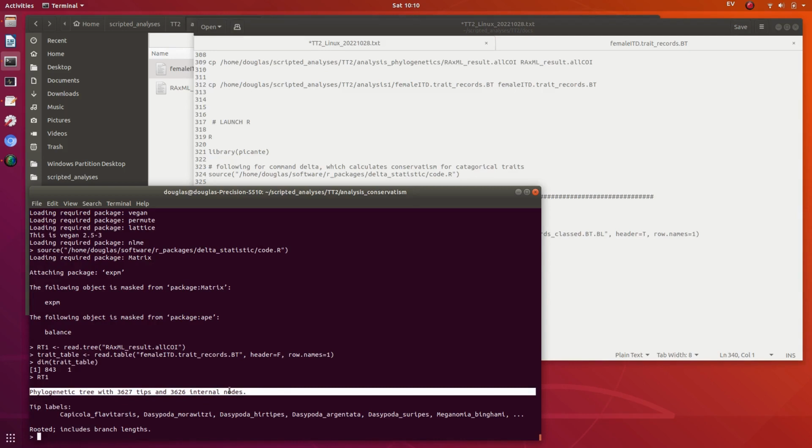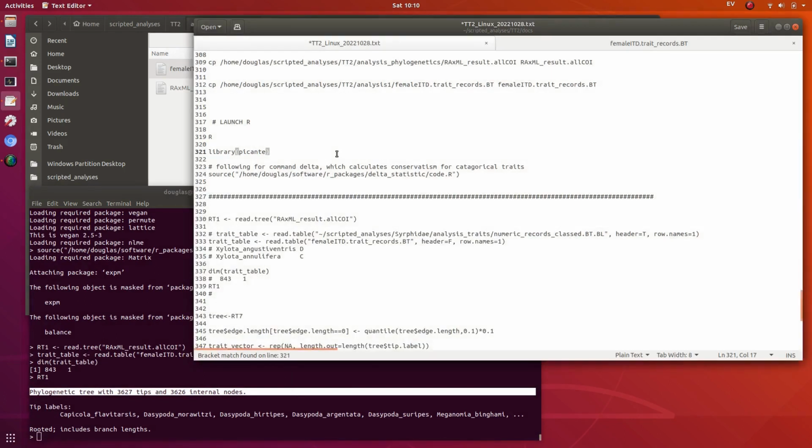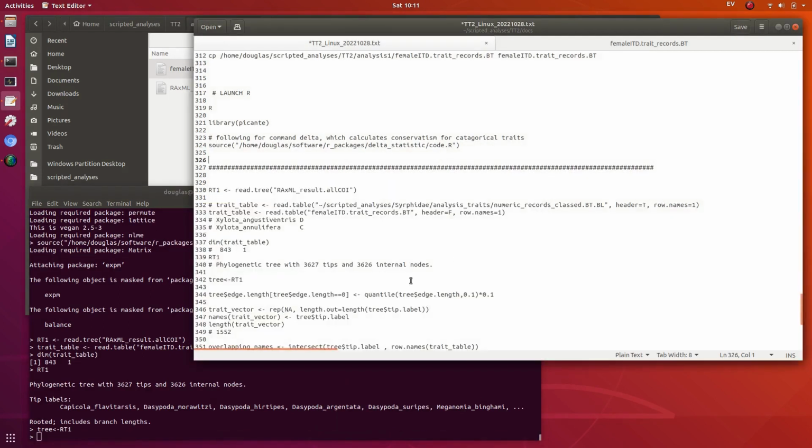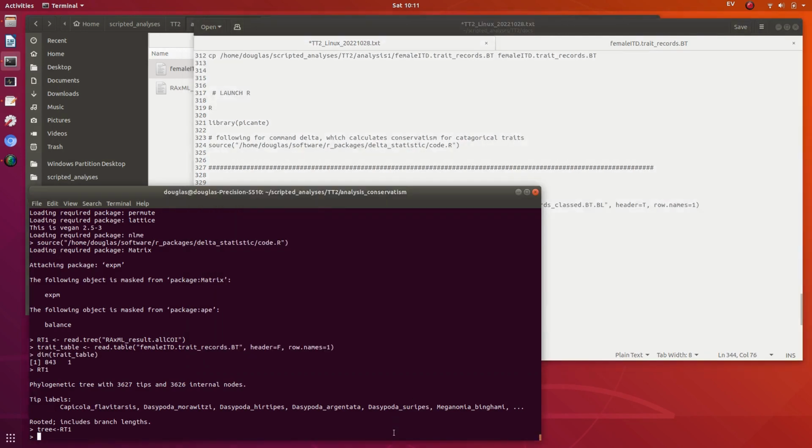Our phylogeny is 3,627 terminals. Right, so some kind of standardization of the branch lengths is required, it seems. I can't recall exactly what this is.